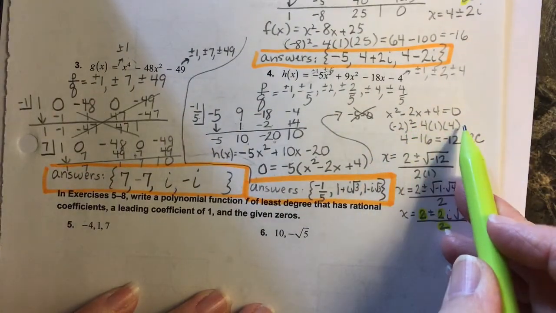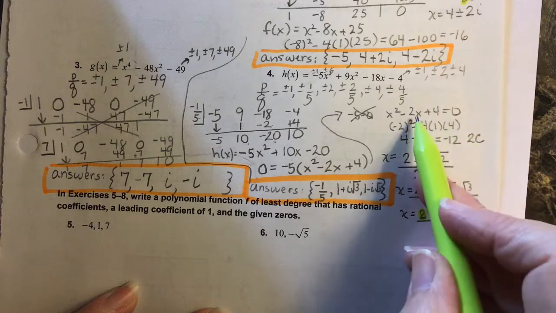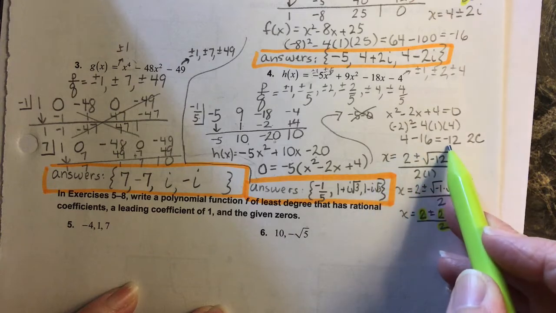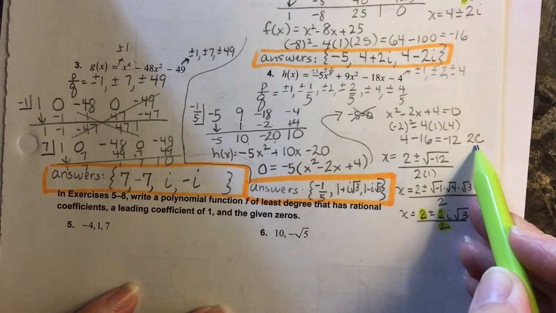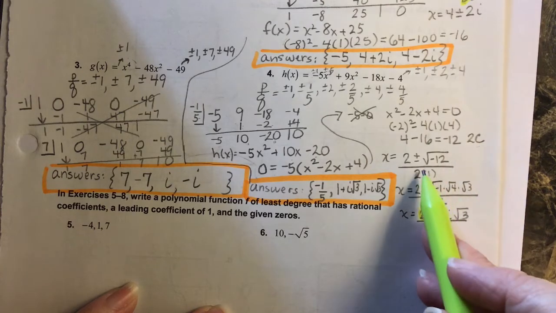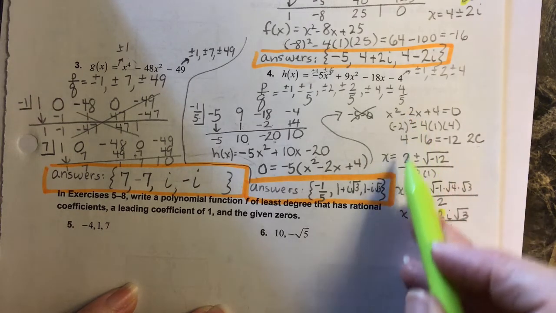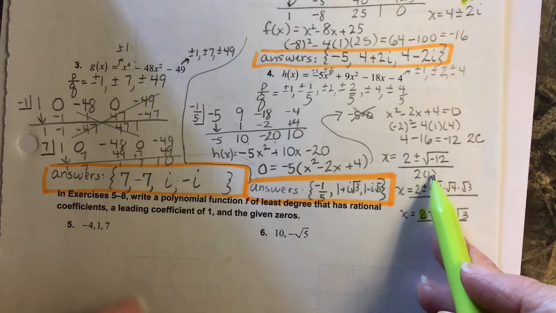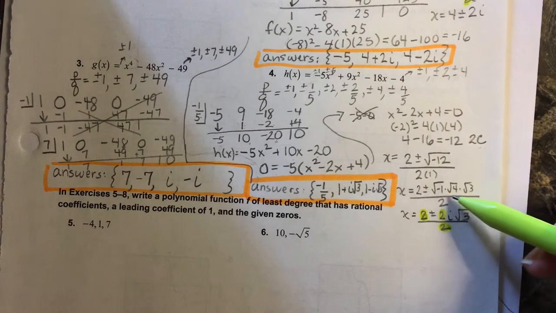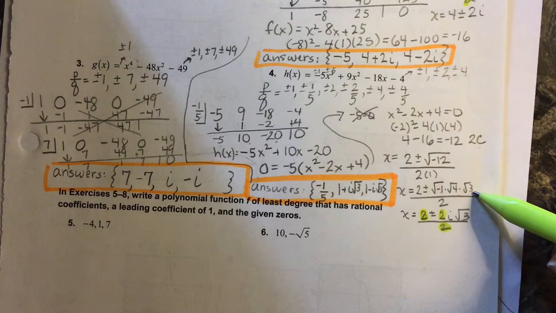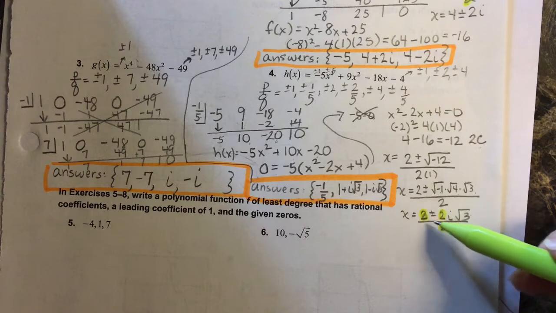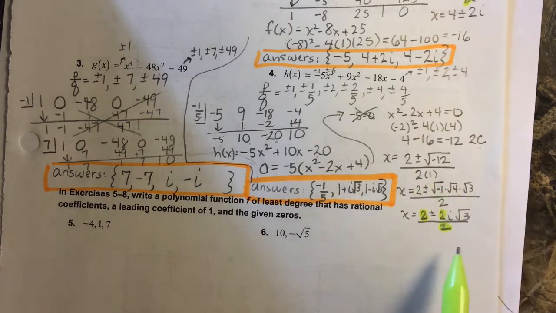Then I solved this by using the discriminant first, b squared minus 4 times a times c. Then I got -12 for my discriminant. That means I'm going to have 2 complex solutions, which means I'll have an i in my answer. Then I filled in the quadratic formula, -b plus or minus the square root of b squared minus 4ac, over 2 times a. Then this radical broke down into the square root of -1, square root of 4, square root of 3, and that turned into 2i square root of 3. And then these 3 numbers are all divisible by 2, and so that's how I came up with 1 plus i square root of 3, 1 minus i square root of 3.